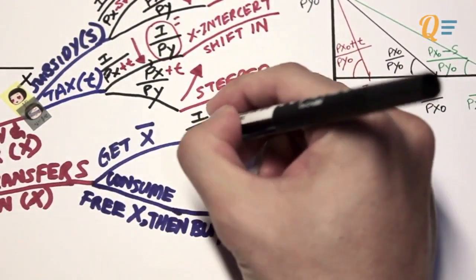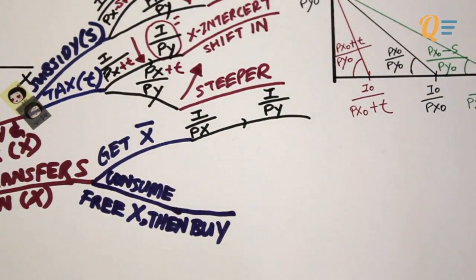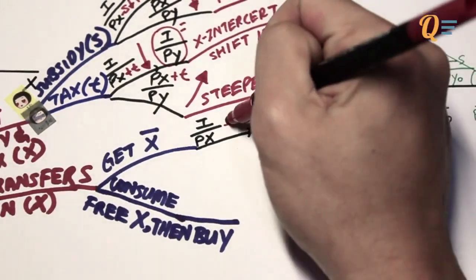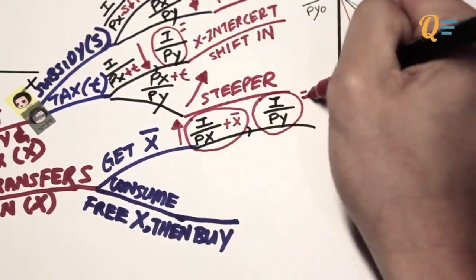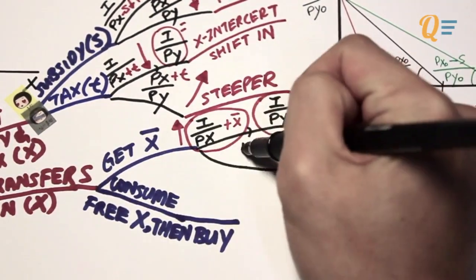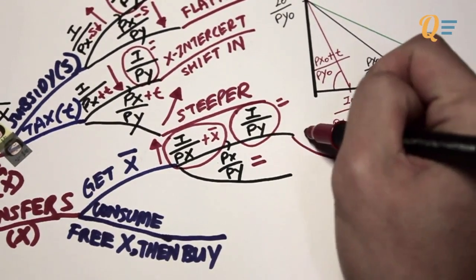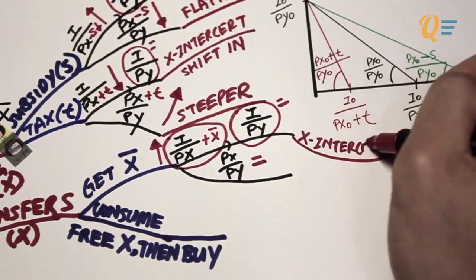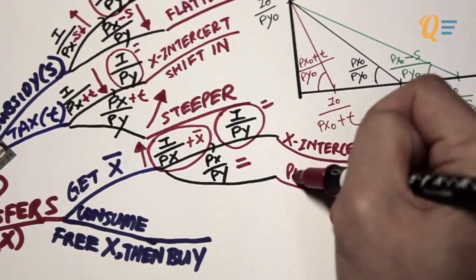So again, let's take a look at the real income in terms of X and Y. What's going to happen is that I'm just going to add X bar to the entire real income of X. And of course there will be nothing for Y. So what you see is that the real income in terms of X will increase by X bar. So what about the price ratio? Does it change? No, because it's just not stated anywhere, right? So I can now confirm two things. The first thing is that the x-intercept is going to shift out for sure, 100%.